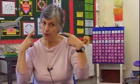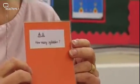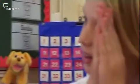We have specific games that we play to improve memory. Their auditory memory, in other words, the way in which they learn through listening, may not be very good, but the strengths are in other ways. Gemma, can you remember what a syllable is? No. Who can help? It's the number of claps in a word. Good girl. Because all of them, without exception, find it difficult to remember what you say. Now, if you think of that in the class context, teachers giving various instructions, and they might remember the first bit, and they might remember the last bit, and they forget the rest in between.